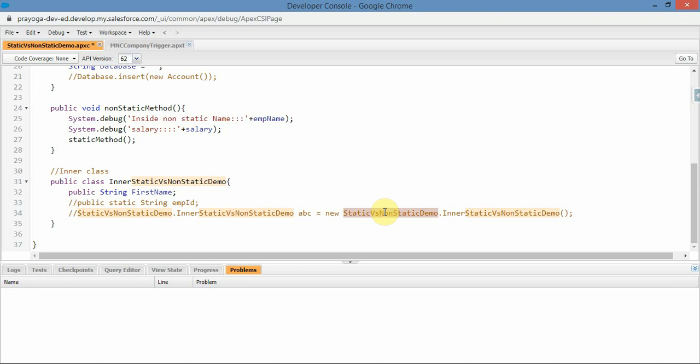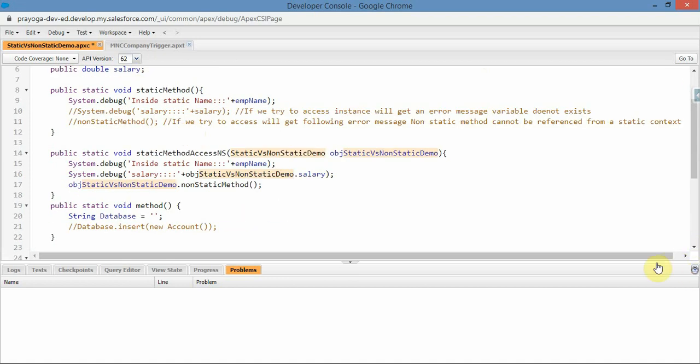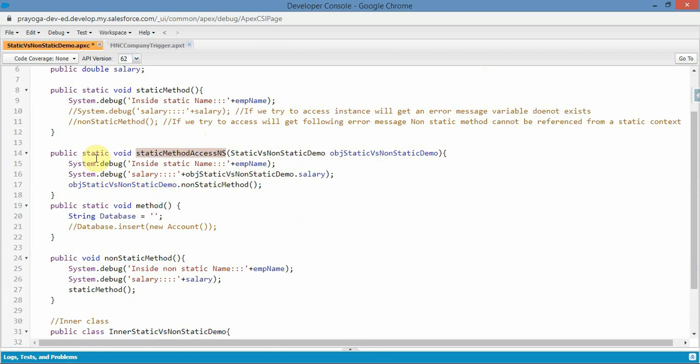inside an inner class. Now the second thing: why a static method in Salesforce cannot access the instance member variable values of its class. What does that mean? That means this is my static method, right? Because I have used the static keyword before this particular method. Now, suppose I comment out this one and let me show you.